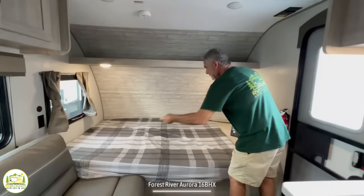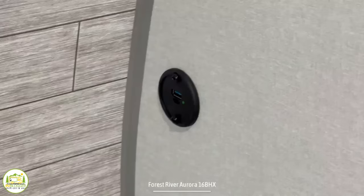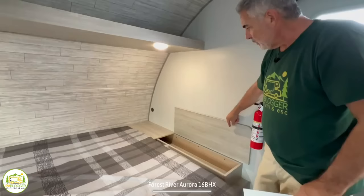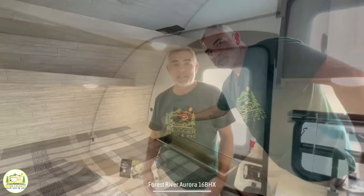At the front, let's check out the size of this bed. The mattress is about 74 inches long and 60 inches wide, so it would be considered a short RV queen-sized bed. Up top there's a nice shelf for overhead storage, and a window on one side for fresh air. On both sides of the bed there are USB ports, and on one end there's also a receptacle. At the headboard area you can lift up a section for a little storage underneath. The TV is located right here above the bed — a great spot for watching TV at night from bed or the couch.